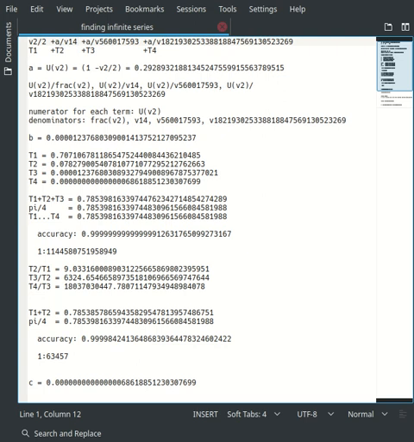And then the same thing with the next term. The denominator for the next term is the square root of that big number, 182193025338817569130523269. At that point, there are as many digits in that number as I can represent on my calculator. So at that level of precision, with 4 terms, it's maxing out my calculator. My calculator cannot tell the difference between what this is giving me and pi on 4.